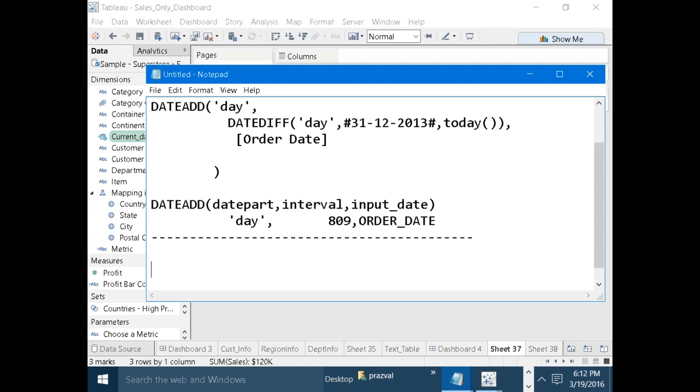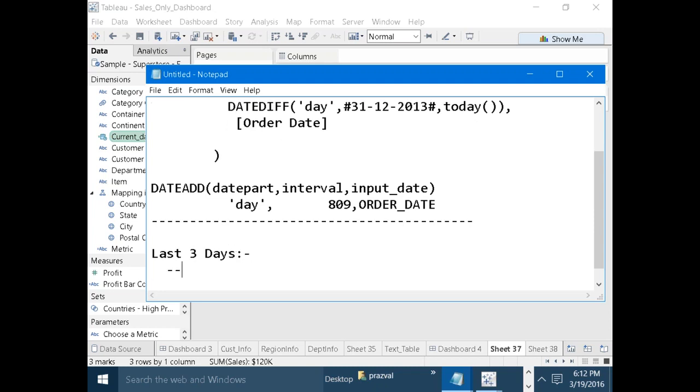So in that field, I'm selecting the last 3 days. If I select the last 3 days, it is going to give us the 809th day, 808th day, and 807th day. The current day has a difference of 809.